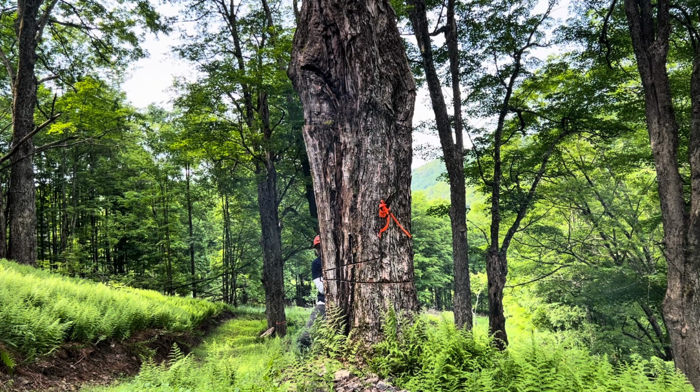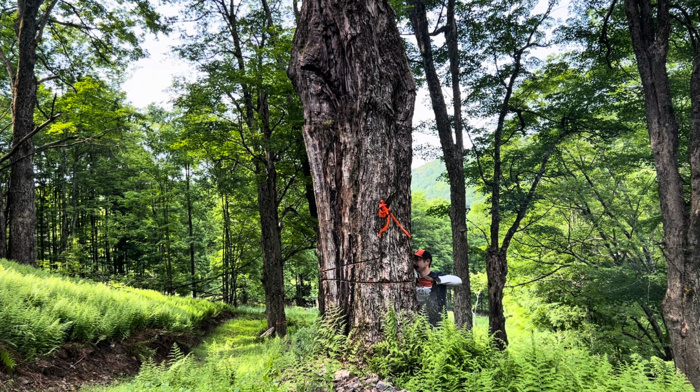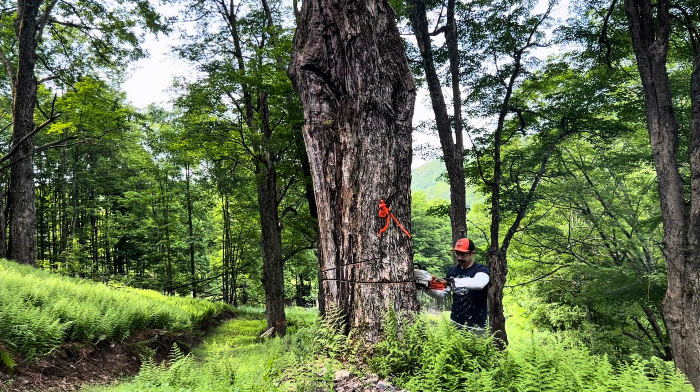What I'm doing with my chainsaw is quite straightforward. I'm cutting two very shallow cuts with my chainsaw to make two rings about 6 inches apart from each other around the whole tree. What this does is it cuts off the tree's vasculature to provide energy from the ground to the top of the tree, allowing it to grow and leaf out. This essentially strangles the tree and will kill it over time.